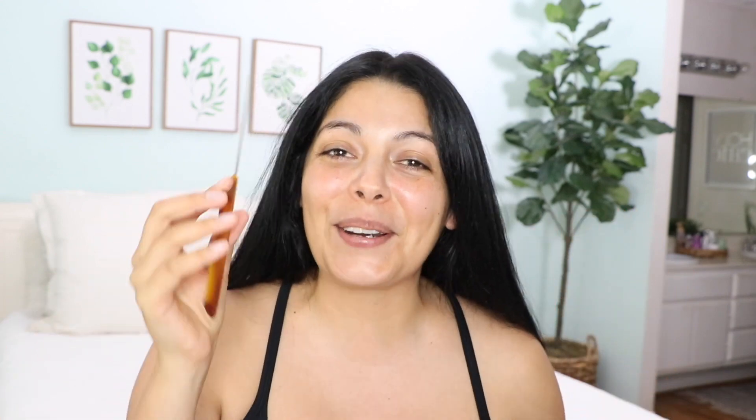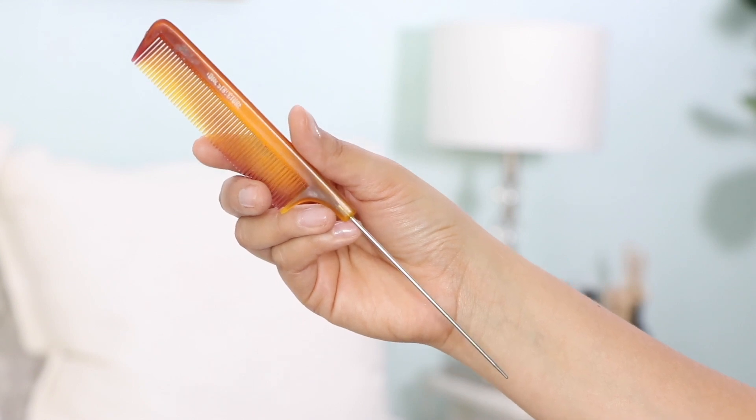You're going to take a pencil, a knife, or a rat tail comb and make a part down the middle — or on this side, this side, in the back, wherever you like your part. I just like it down the middle. Now, if you have thicker hair than me or more hair than me, you definitely want to part and section up your hair, but I really don't, so I'm not going to do that.